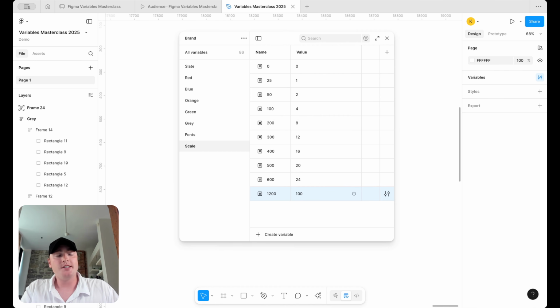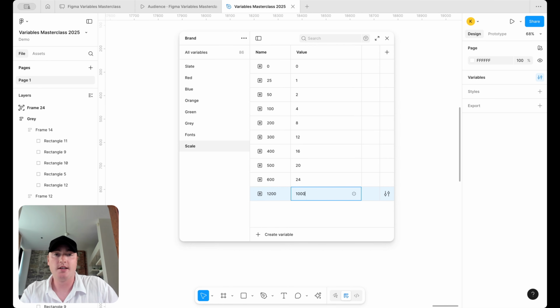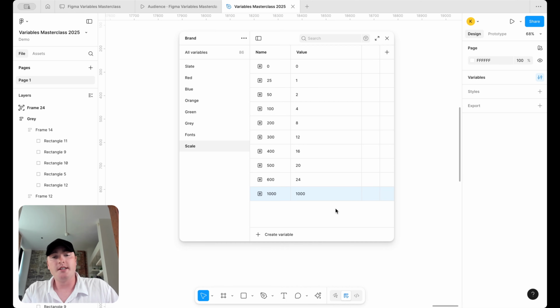What ends up happening then is you can change the value, but the name of the variable is going to stay the same. So the code is not going to break. But if all of a sudden we start changing the name of the variable, which we already have, let's set this to like 1,000. Sorry. If you start changing the name of your variable, then the code is going to break. But if we have all the names consistent and they don't change, it's just the value that might change, then the code's not going to break.